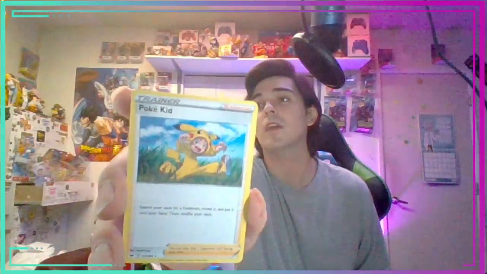I already pre-ordered some of the Battle Styles packs. I can't wait for those. Those are coming out on the 19th. Potion. Trainer. Oh, I don't know why I put that there. Oh yeah, the packs, big time. Yeah, big time. Steel Energy. You definitely have to find them in stores. I feel like it helps out a bunch. Pokekid. Sword and Shield too, yeah.